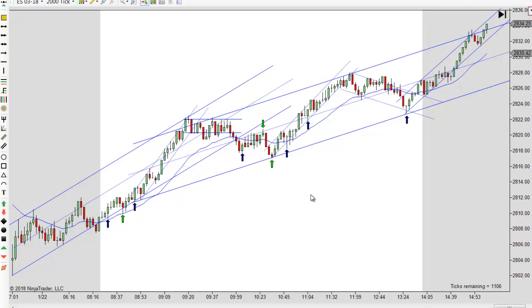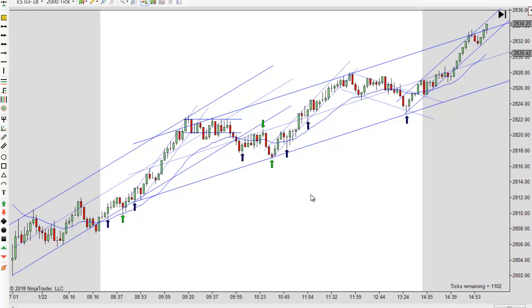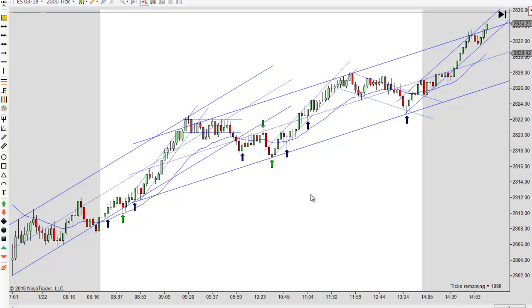But anyway, again, a nice trading day, and now that I'm talking a bunch, my voice is starting to bother me again. My throat is. So I'm going to go ahead and wrap it up. Not much else we can say about today. It's just another strong trend day to the upside.